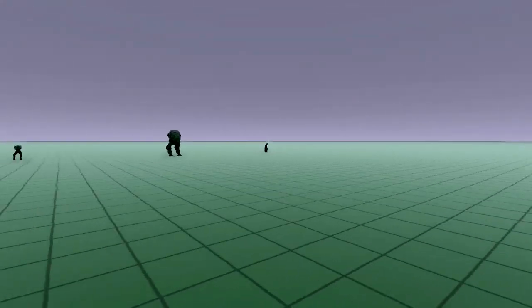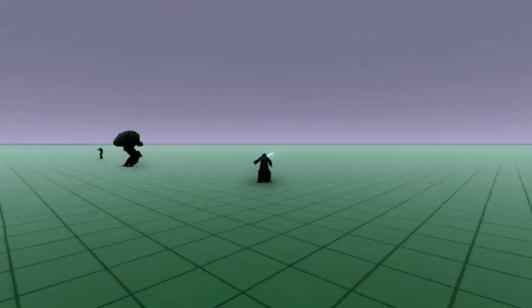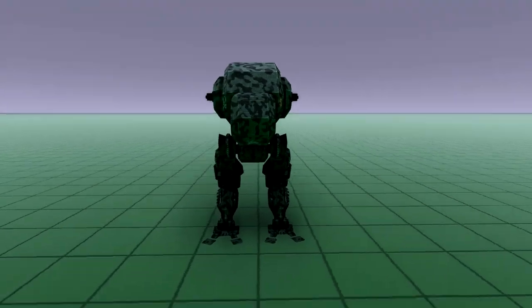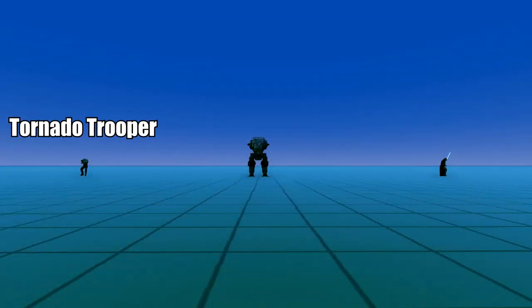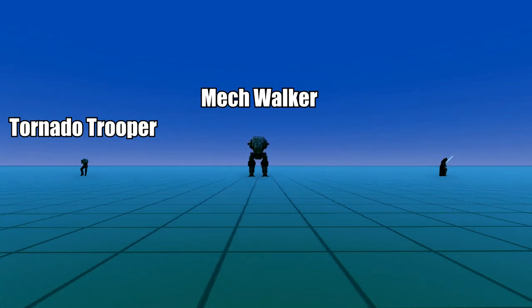So we have 3 new units, and one new category called Sci-Fi. In the Sci-Fi category we have Tornado Trooper and Mech Walkers. Also, in the Hero category there's a new unit called Laser Knights, aka Jedis or Siths. Okay, so let's check them out.